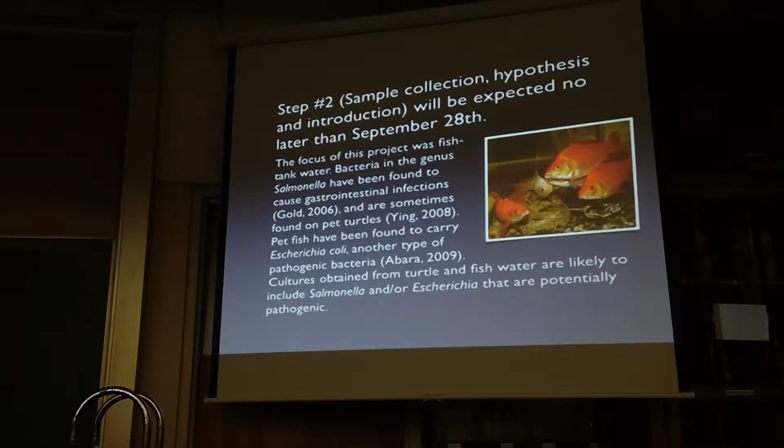The other thing is you want to do your research, because if you were going to work with Escherichia coli, you need to know, what does it look like? You take a sample of water, what are you looking for? What do you expect to see? If you see colonies on a plate that are bright purple or bright pink, that's not Escherichia coli, because they don't do that. If you put them on TSA, the colonies are just kind of white or gray, off-white. They're not exciting looking. So you want to learn something about what you expect to find.